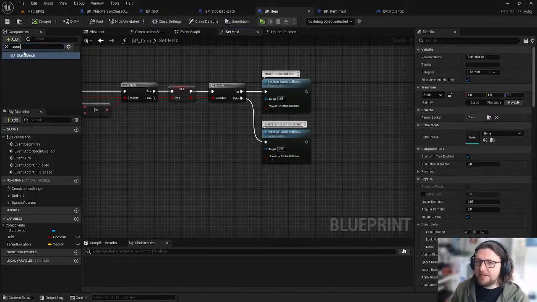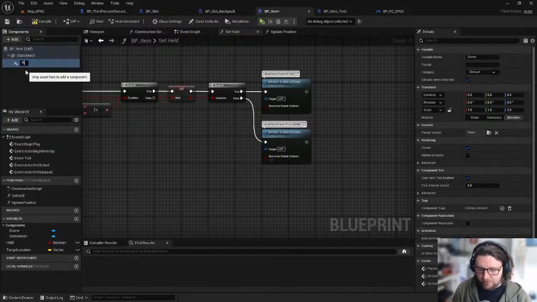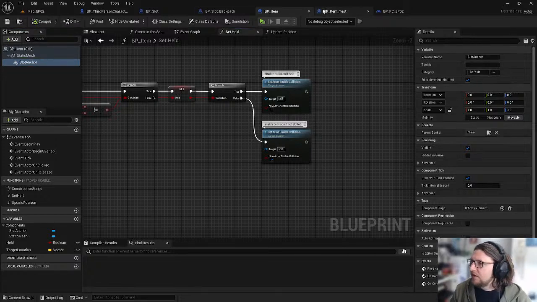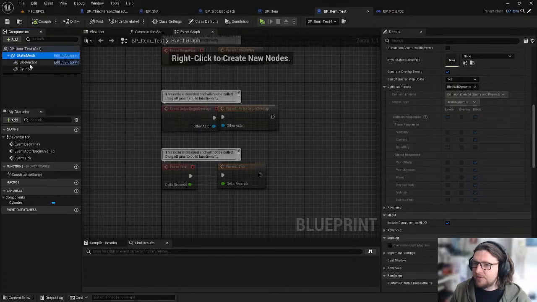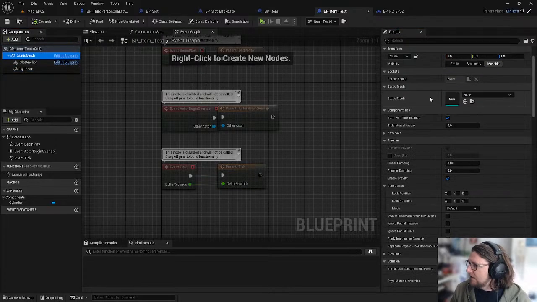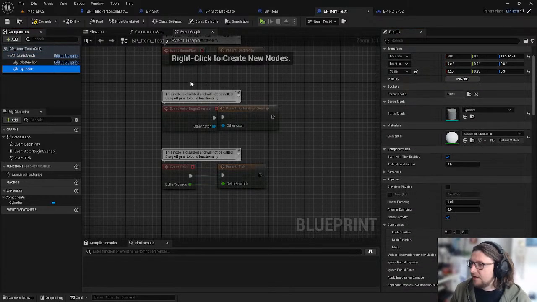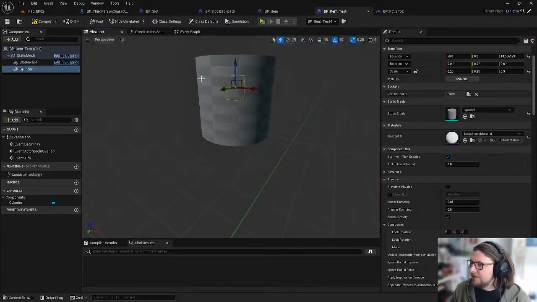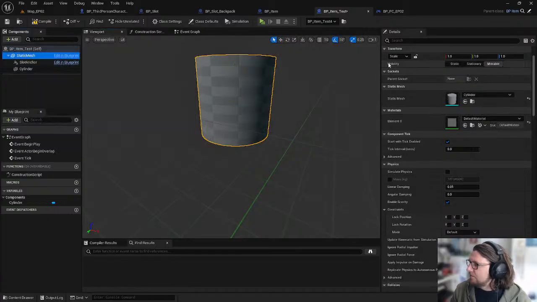So we'll create a scene component, and we'll call it slot anchor. Come back to our item test. We'll take the cylinder that we made and put that into the root here. In our viewport, we're just duplicating over some data now. 0.25.